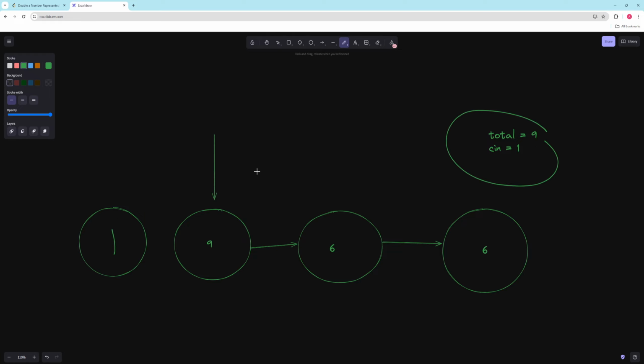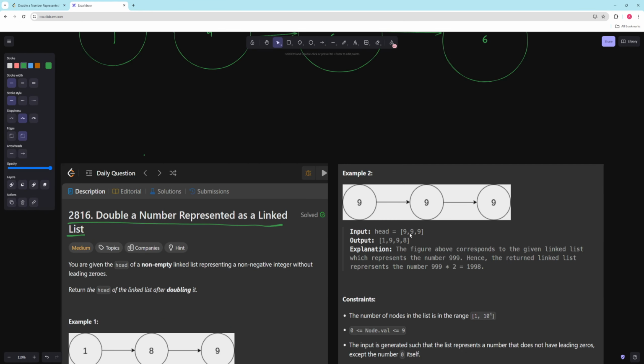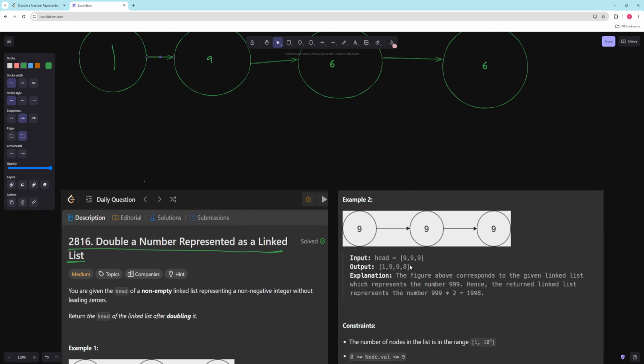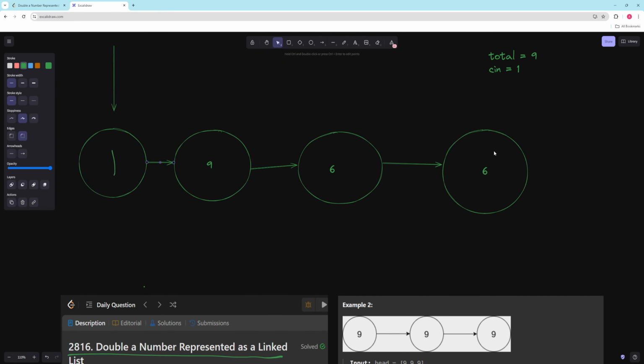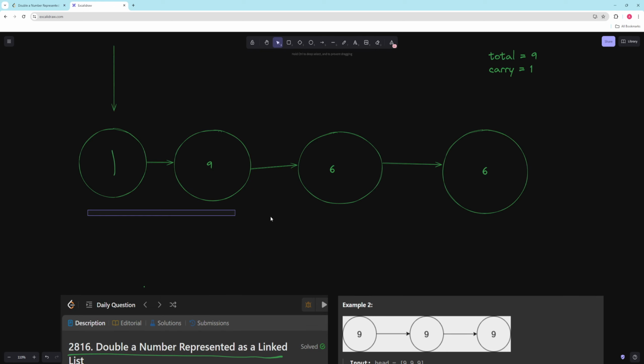If it's non-zero, I can have something that's, I think technically actually because you're only multiplying by 2, you'll only have a 1 always. You'll have a 1 or a 0. But essentially you would return this. And so for this number, for this 999, that's how you have a 1. Same kind of thing. You just multiply by 2, keep track of the carry bit. So maybe you can call this like even carry if you want to instead of cin. And then just keep getting the new number, and then just check, do I have a carry at the end? Put in the carry, return your linked list.